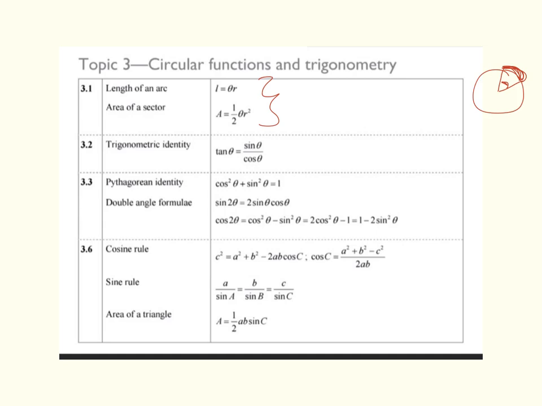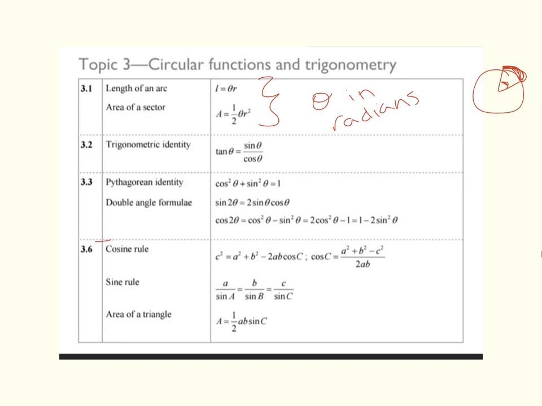The only thing that is not written here is that theta, for both of these formulas, theta has to be in radians. And so anytime that you are trying to talk about length of an arc or area of a sector, we're talking about pi r squared, area of a circle, or 2 pi r, length of the circumference. Those are all in reference to radian measures.